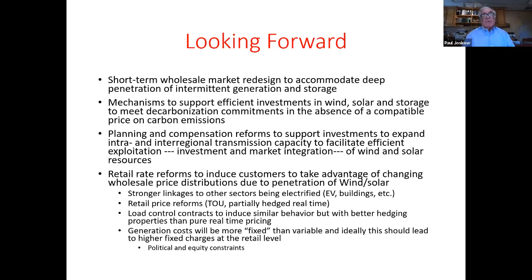And then there are issues with moving from a system where we had a mix of generation and fuel costs to recover from ratepayers to a system where most of the costs are going to be fixed costs. The marginal cost of running a wind turbine or a generator is close to zero. Batteries are much more complicated. There are charging and discharging costs and round-cycle efficiencies that vary depending on the technology, but they're quite different from where we are today. I know Dick and I both believe that putting more of these costs into fixed charges from an economist's perspective would be ideal. From a political perspective, it's not clear.